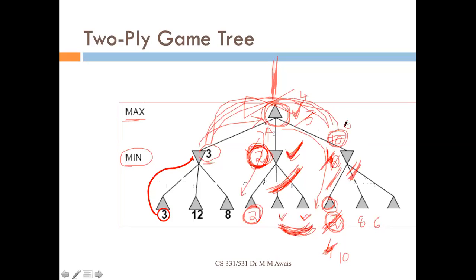So for this node, if the first leftmost node's evaluation is greater than 3, then there is a possibility that the other nodes can change your max evaluation. But as soon as you get the leftmost child's evaluation less than the evaluation which you have already got here, which is 3, you may not need to evaluate any further node on that branch.